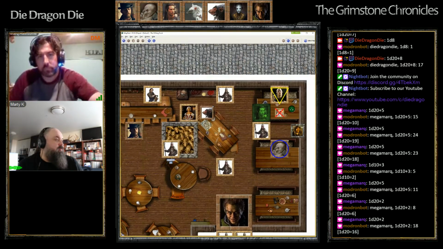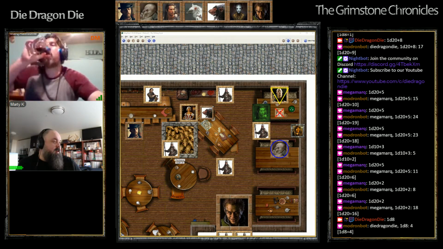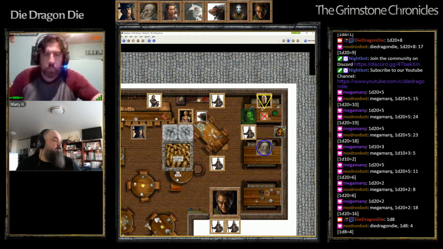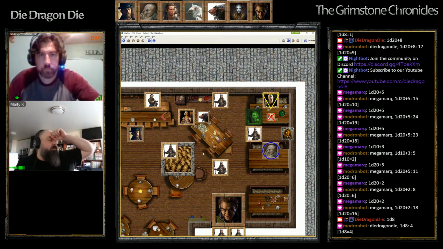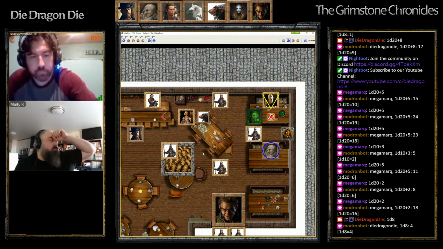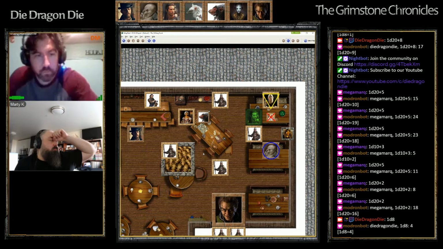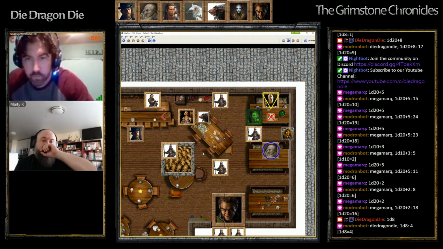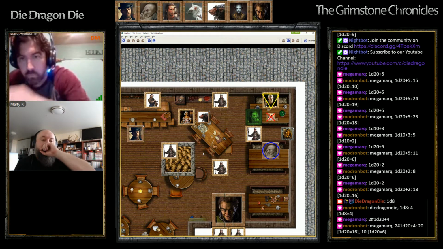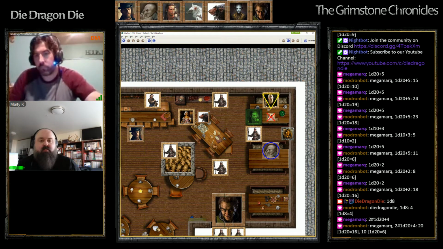Junker's rats do their work. Another 4 damage on that guard. Guard's having a bad time. And then 2 fort saves. Another 4 damage. And the fort saves. Twenty and 10. I think he's sickened.